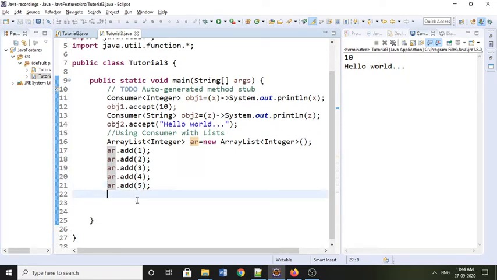Generally what we do is make use of forEach, or make use of the Iterable interface to iterate over the elements. It is up to you whether to use a for loop or some other interface to iterate over the elements.